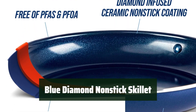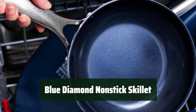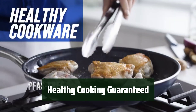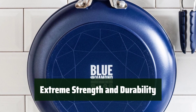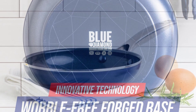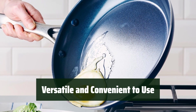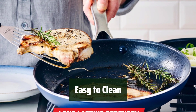Number 4: Say goodbye to cold or hot spots with 4 times better heat transfer — enjoy quick and even heating every time. The toxin-free ceramic non-stick coating is free of harmful substances, ensuring a healthy cooking experience. The tough aluminum body offers extreme strength and durability, while the warp control base prevents warping over time. Ergonomic handles provide a sturdy and comfortable grip, perfect for oven cooking. Oven and broiler safe up to 600 degrees Fahrenheit, and cleanup is a breeze as it is dishwasher safe.